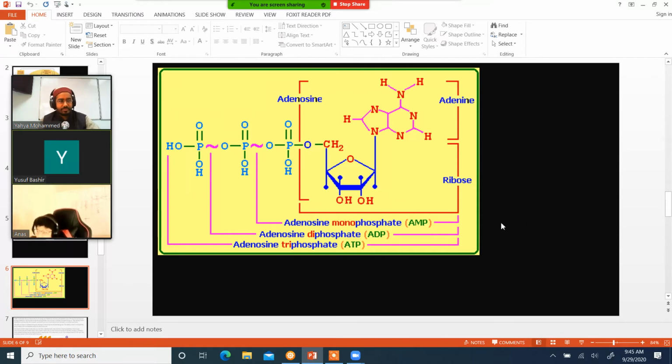Of course, remember this one over here is the ribose sugar, just like you have in RNA. And this over here is adenine. Yusuf, do you remember where we've seen adenine before? Where have we seen this structure before? Brother, it's one of the four chain things inside the DNA. I forgot what it is. Right, the four nitrogenous bases.